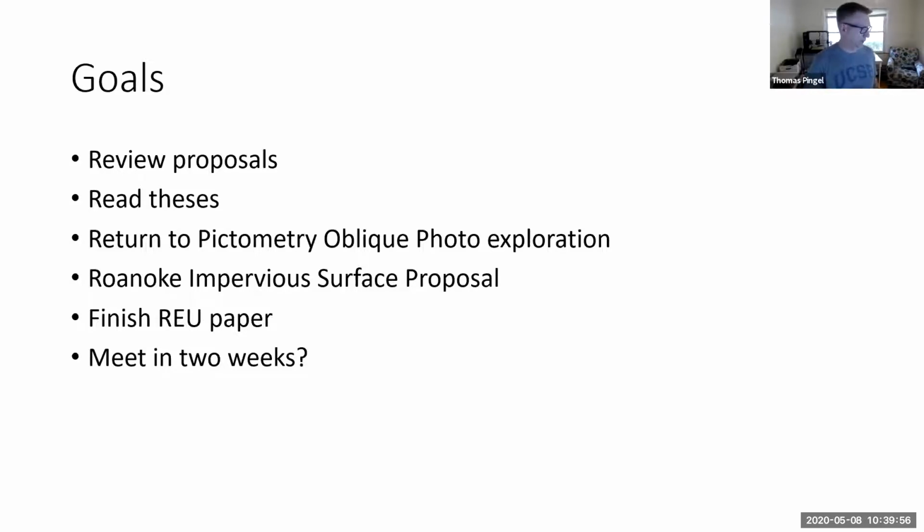I'm still pretty interested in the pictometry oblique photo exploration. I didn't really talk about this, but I think you guys have probably seen this in the lab. This is a 3D print of the NIU campus from photogrammetry data, which I like a lot better than the stuff that sort of comes out of DEMs or DTMs or DSMs, because you get a lot of texture and you can see the trees have actually some structure there instead of just being vertical blobs. Anyway, I rigged up a system and this worked really well. I can scan this QR code and then you put it under this camera and shine the laser pointer on it.